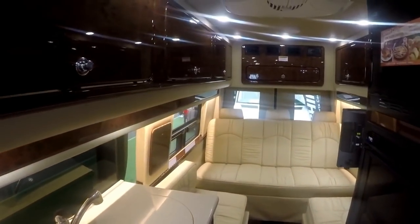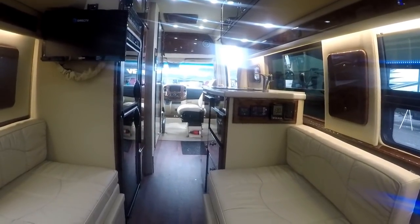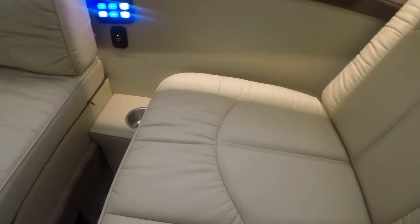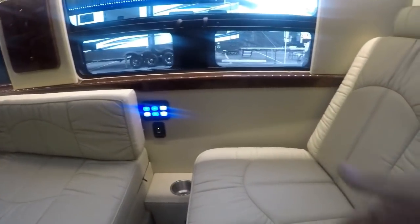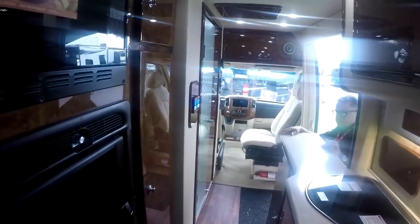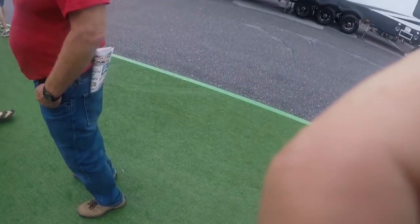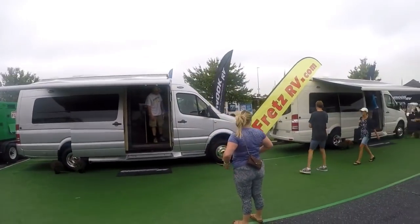This one's similar to the other one we were just in — same thing. This couch I'm sitting on converts to a bed. It looks like you sleep in the bed here. I really like them — they're all Mercedes. A hundred and twenty thousand dollars, and that's on sale, so maybe next year.